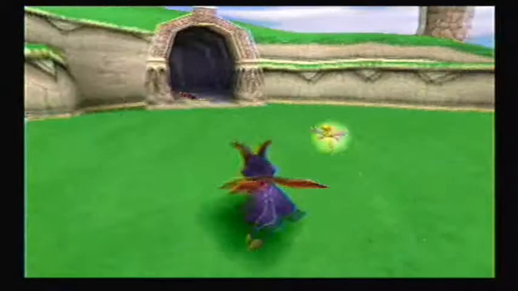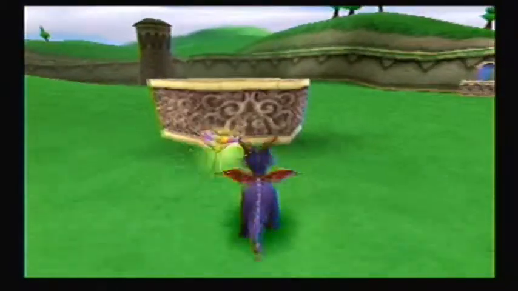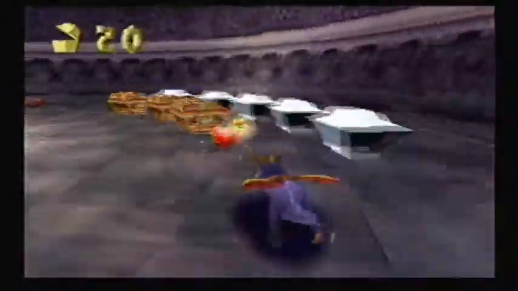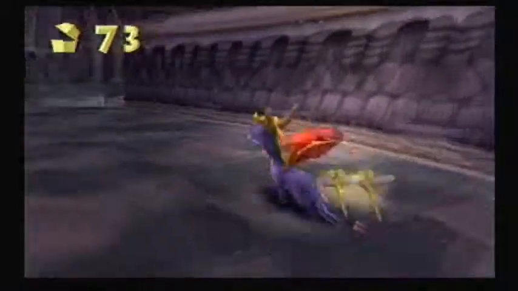So there's stuff in this well thing that we ran past. I think it's in that one. We're gonna come back there later. We have a huge treasure room here. And we're gonna run back around and... Ooh, did we get them all? Yeah. Except this one stray one.